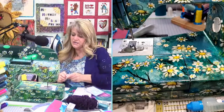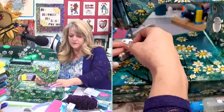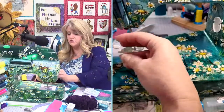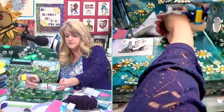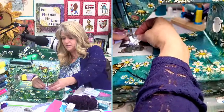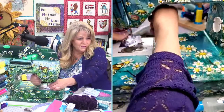So on this machine, even though I can snap the feet directly on, I'm going to go ahead and use the C adapter. This is a low shank machine. If you have a sewing machine and your feet look like that, like little low shank feet, you will just snap it on like that. And now our sewing machine is a snap-on foot machine. That is actually a true statement, even though I didn't mean to say it that way.